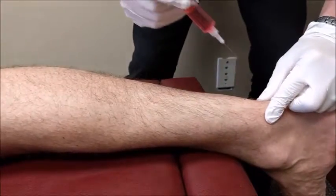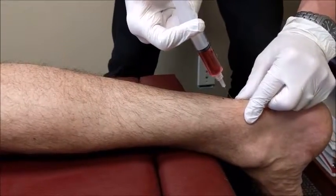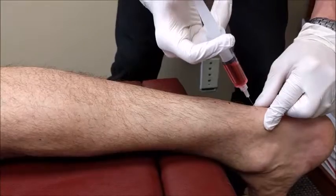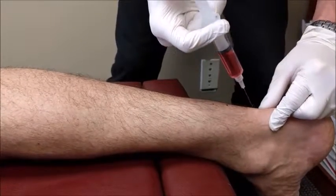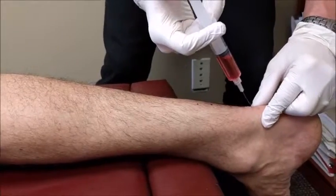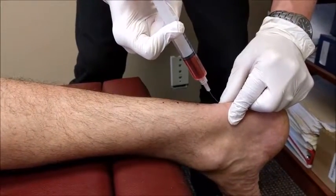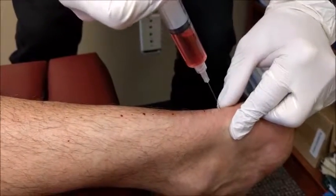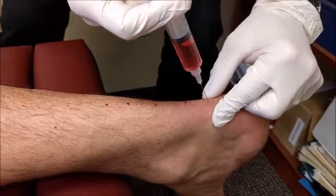Many people who do have a complete rupture of the Achilles tendon, the Achilles will be in pretty good shape up until a few inches above and a few inches below the tear, and we work mostly in that area where the tear has happened. For this gentleman, it's much more widespread — a lot longer of an area. This is a good example of doing prolotherapy on an Achilles tendon.